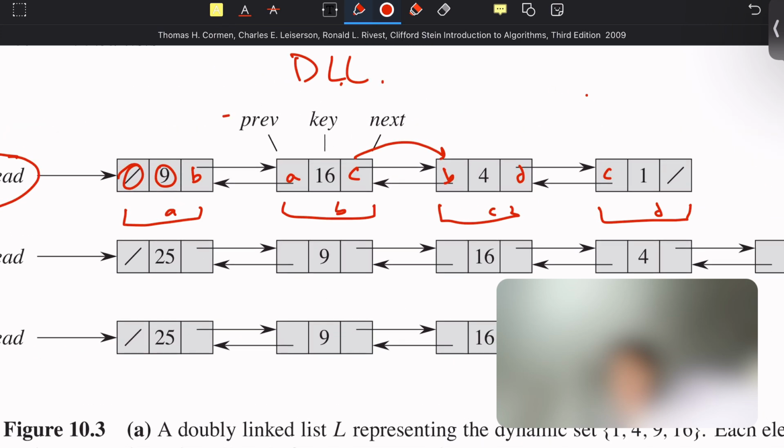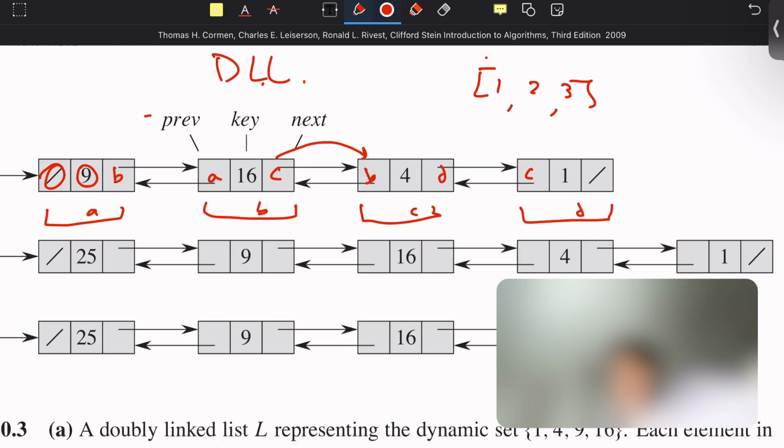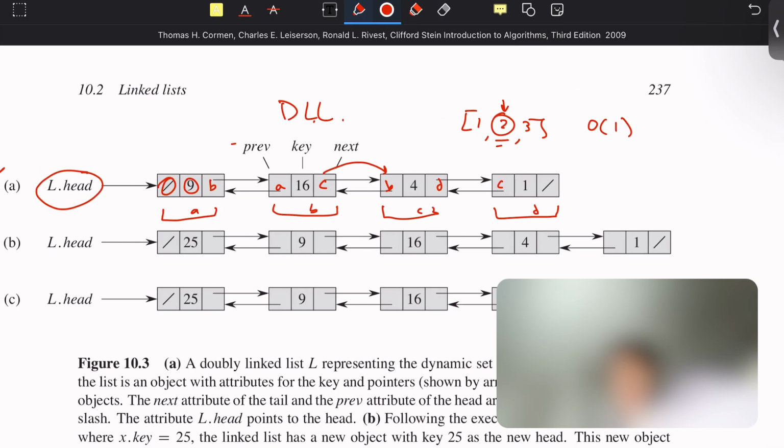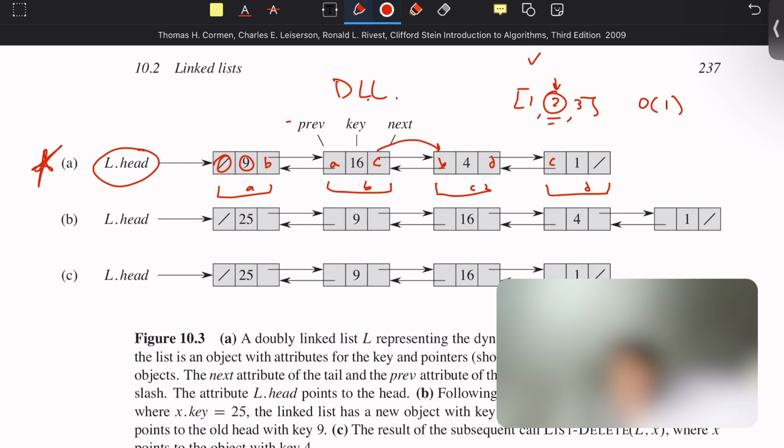However, when you're indexing through a regular array of size n, let's say a size of 3, it is an O(1) operation to index, because all you need is the index. You'd be like, oh, what's the second one? Boom, right here. Or what's the first index? Right there, right? Very easy. However, with linked lists, it is O(n) time complexity. On the other hand, adding an element would be very difficult. It'd be very difficult to add an element to a regular array.